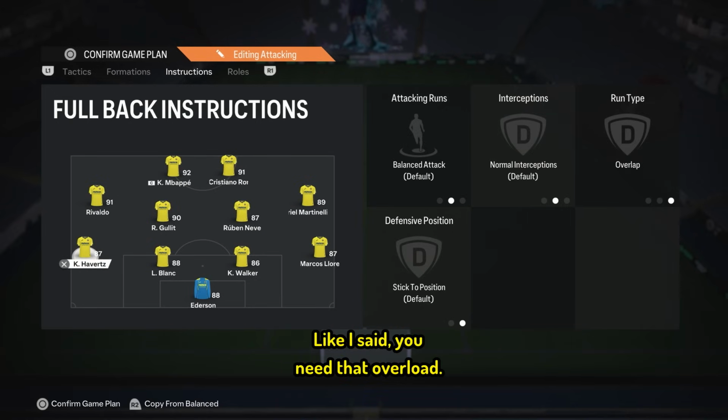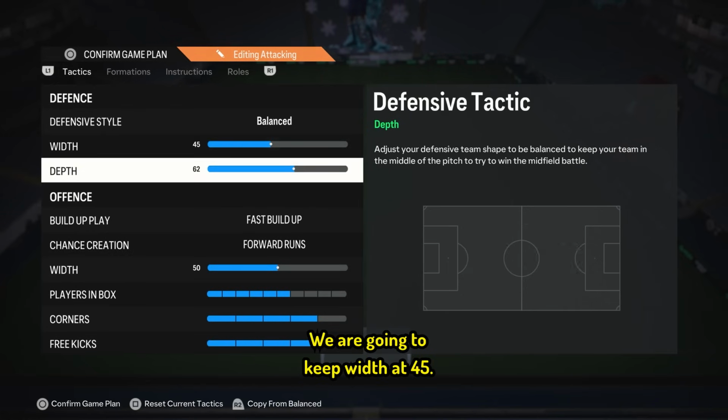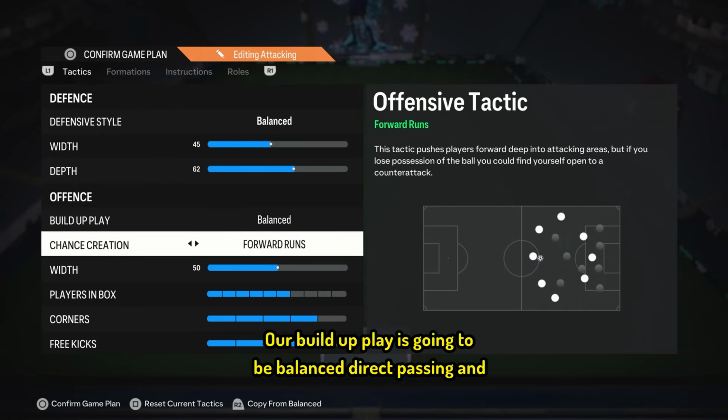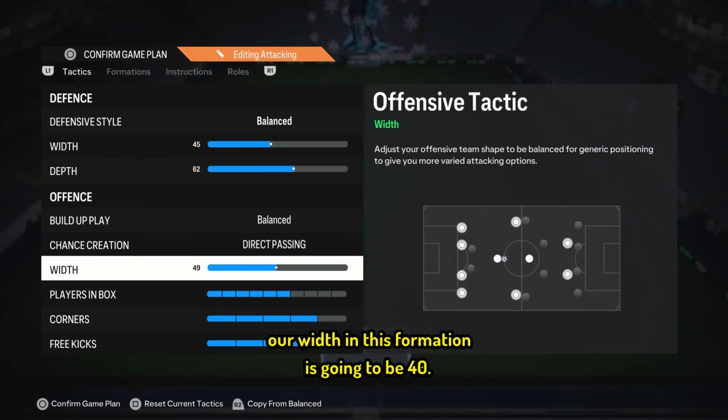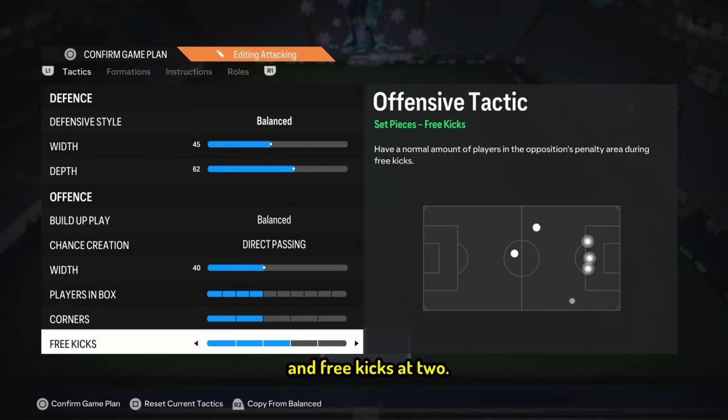Like I said, you need that overload. We are going to use 62 depth. We are going to keep width at 45. Our build-up play is going to be balanced direct passing. And our width in this formation is going to be 40. Players in the box is going to be at 4, corners and free kicks at 2.